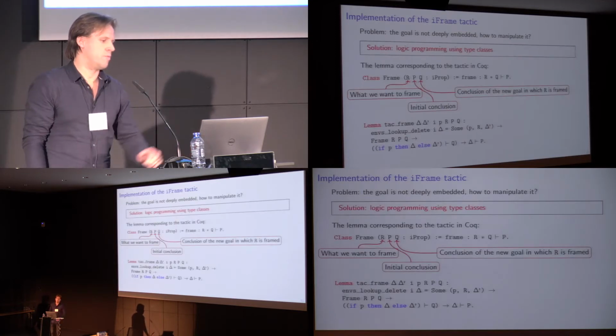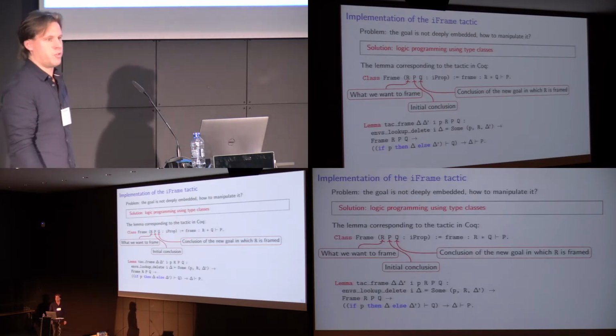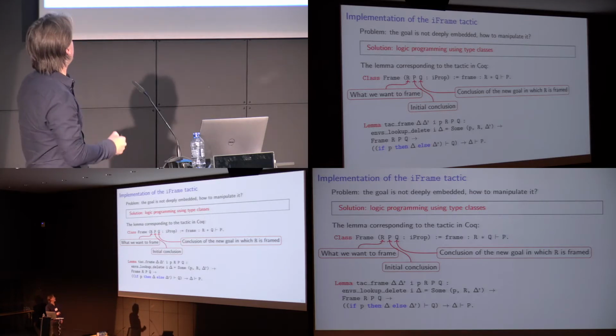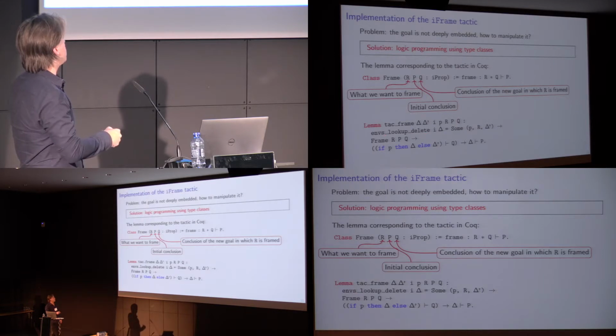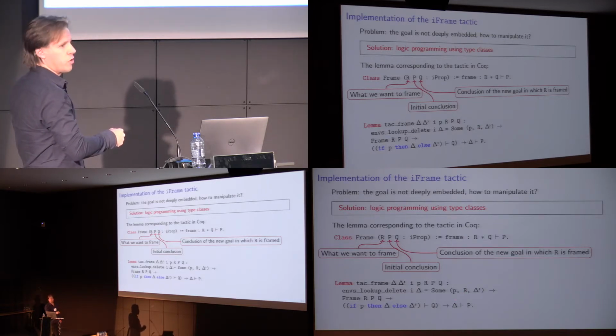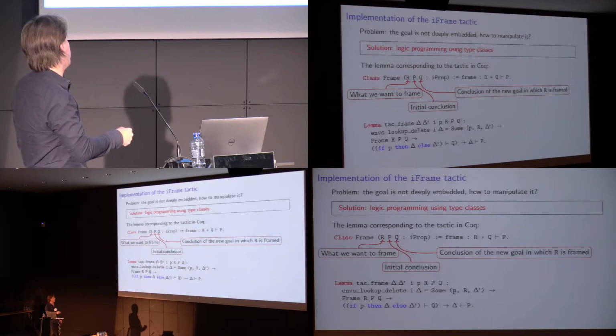Well, that we do on the meta level, using logic programming, using type classes. We make a type class that has three parameters: the thing that we want to frame, the initial conclusion, and the result. Then we write a tactic by first using a reflexive function that takes out and looks up the thing in the environment, then we frame it, and then our resulting goal will be... P is the one in which we are going to frame, Q is the next goal, so Q is the one in which R has been removed. Then there are some tricky tricks, so for example, whenever you try to frame something in the persistent context, you don't have to throw it away, hence the if.